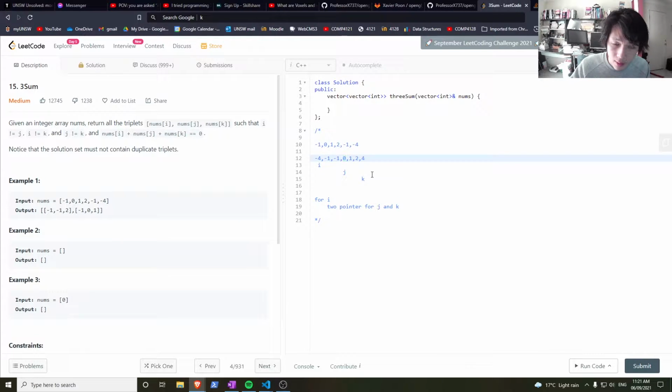But let's say, for example, that this is a 1. So in this case, we have a 5. And this is a 3. Okay, so in this case, we're up to here. If we do it again, this is a 3, and we're looking for a 4, so that's too small. Here we've increased it, and now we get a sum of 5, that's 4 and the 1. That's too large, so in this case, we need to decrement k.